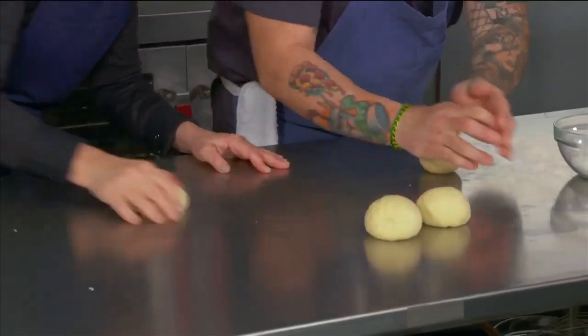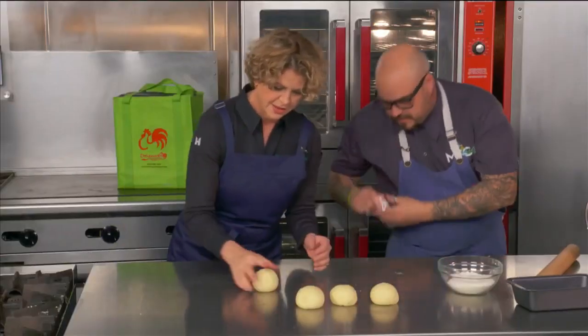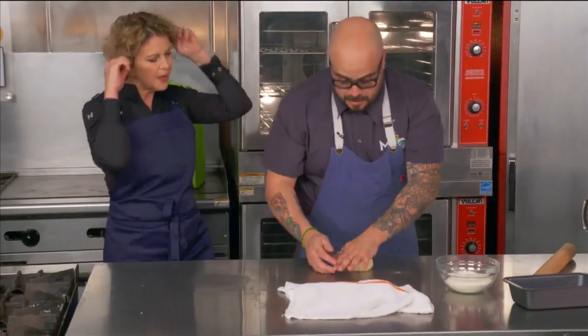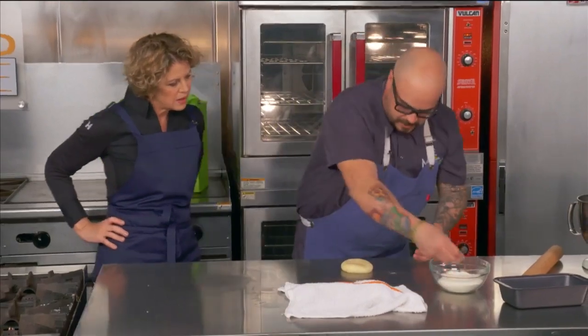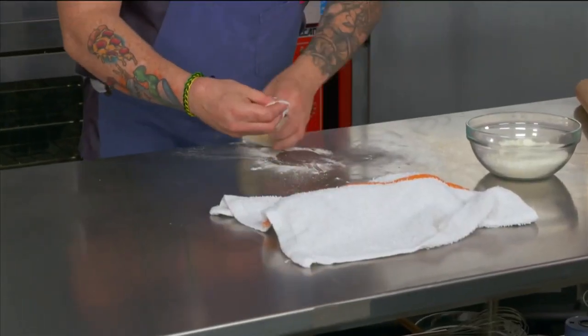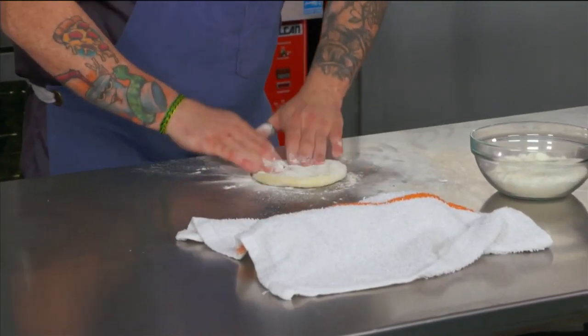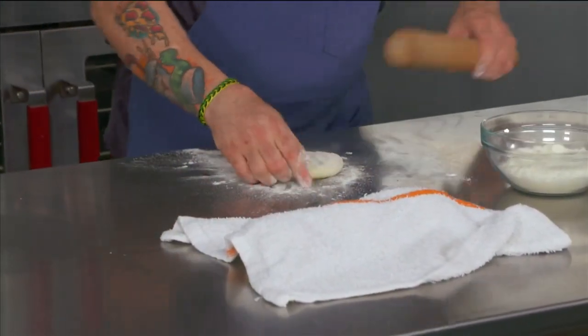All right. And what I like to do is take my towel. Okay. These three, while that's happening over there. Yep. I'm gonna flatten it with our hands. Okay. Dust it with a little bit of flour. Yeah. I like to use a little bit more flour than what you think. All right, look how beautiful that is though. That dough looks already just divino.